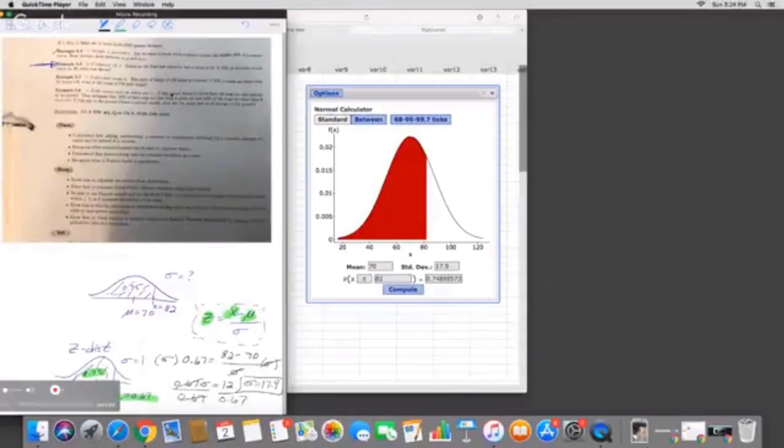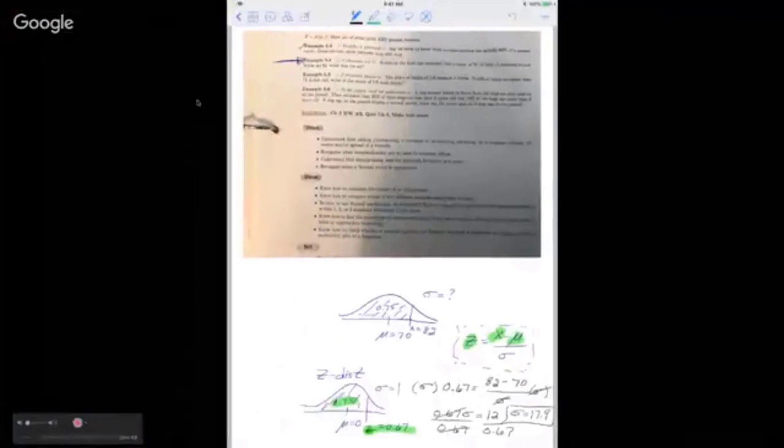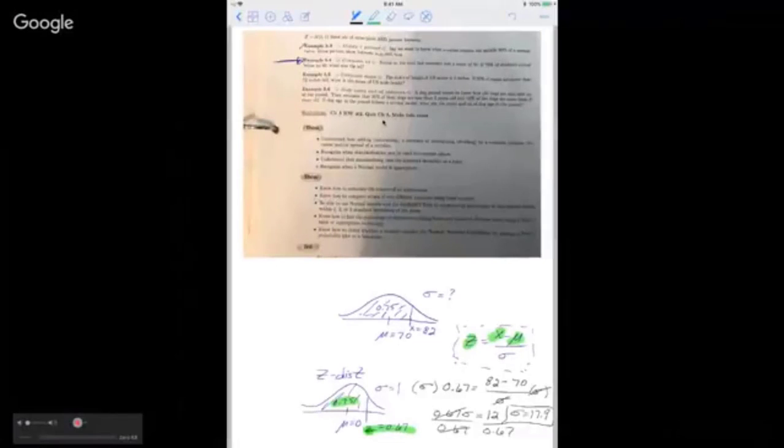Okay, you have a few other problems here to try, and I encourage you to definitely try 5.5, which is a similar strategy, and 5.6, which is both mean and standard deviation unknown. Remembering that once you get your answer, you can do what I just did to kind of check yourself and see if your answers are in the right ballpark. Now, both the mean and standard deviation unknown, example 5.6, is the most challenging. A lot of your class notes you will notice, a lot of times they have the answers, but not always. So as you're working these, please reach out to me if you're not sure if you got the right answer. I'm happy to check your work, and it shows me that you are being a great student when you send me pictures of your notes and say, hey, is this right here what you were looking for?